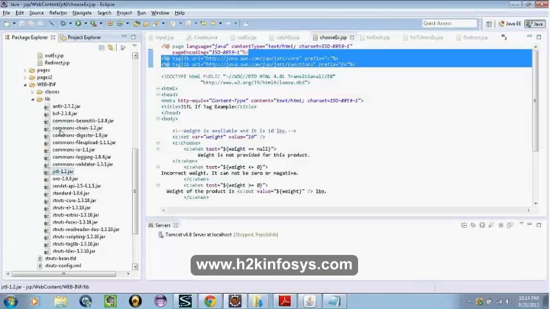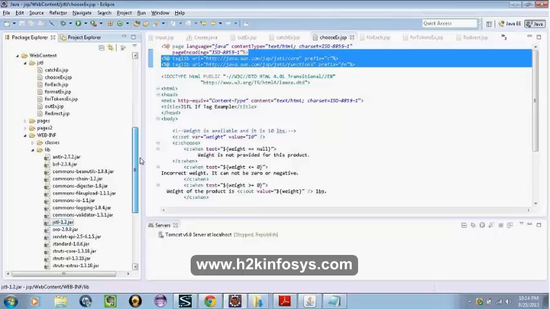We place all the jar files, usually as part of the lib folder. Folks, if someone was asking what's part of it: it's a TLD file, which is XML content. The tag library has a TLD file, like a Java class. You don't need to understand what is inside it, but someone was asking in the previous class. If you unzip and extract the jar file, you will see TLD files inside there.